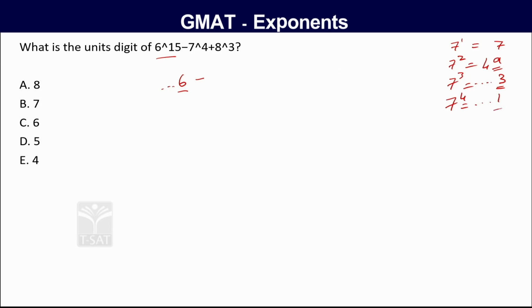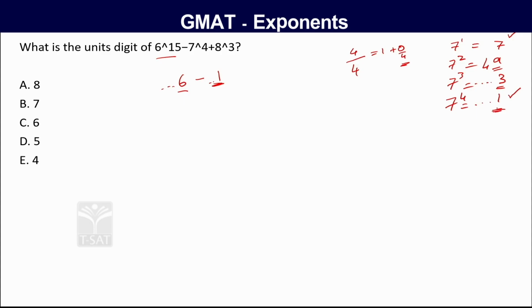So we might make the mistake that for 7 to the power of 4, you divide the power by its cyclicity, that is 4, and the remainder is 0. But you might make the mistake of choosing 7 to the power of 1, but what you have to choose is the fourth number. Whenever the remainder comes out to be 0, you will have to look at 7 raised to 4, that is 1 will be at your units digit when you have the remainder 0.